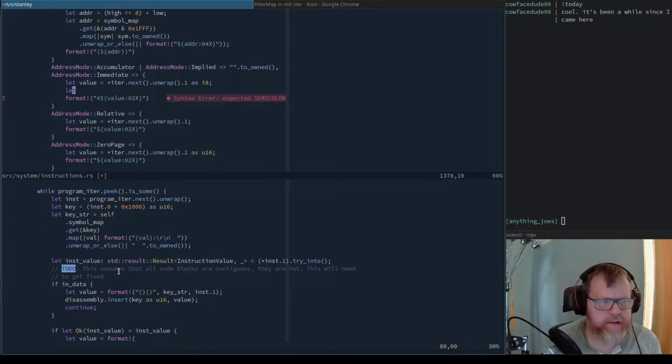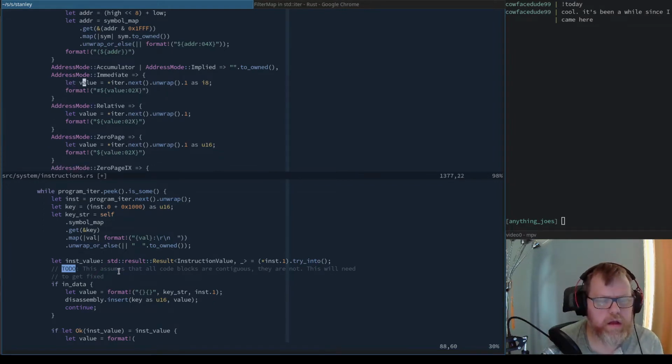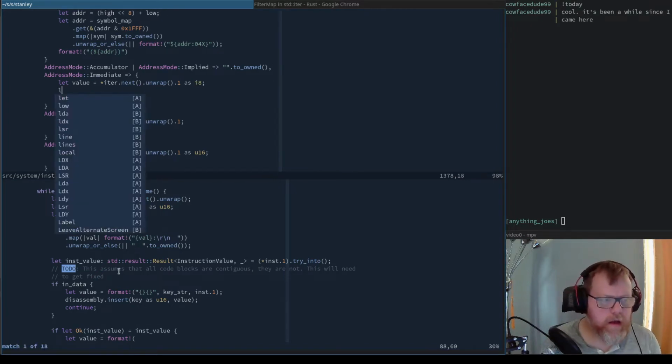I think I can actually do this. I need to add this to the thing. Will it let me add a U16 and an I8?